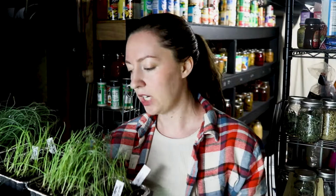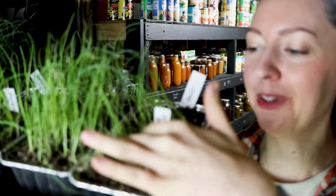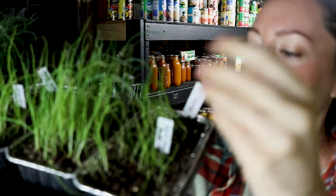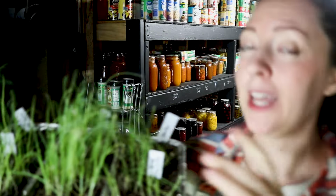These are onions and shallots and leeks. My shallots did absolutely terrible. I've already cut these guys down three times. I need to go upstairs and do it again. But these were ones that more than once I have neglected to water, and they did not love that. So slim pickings for some good onions.